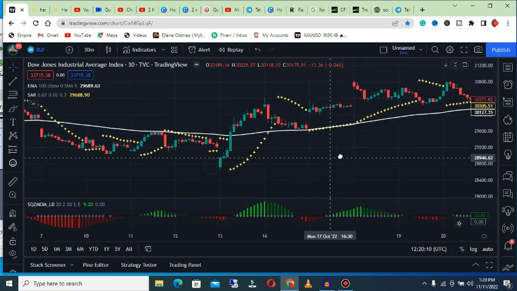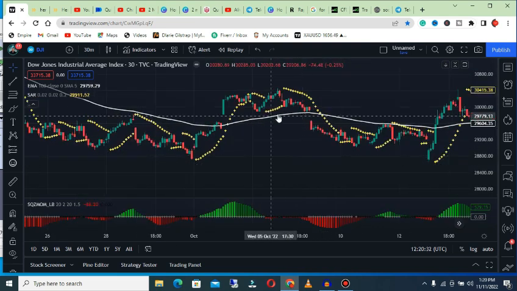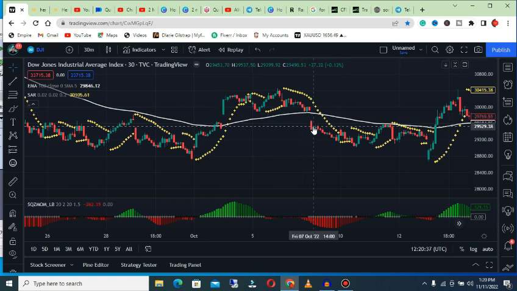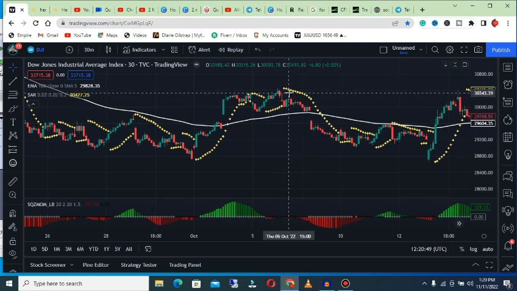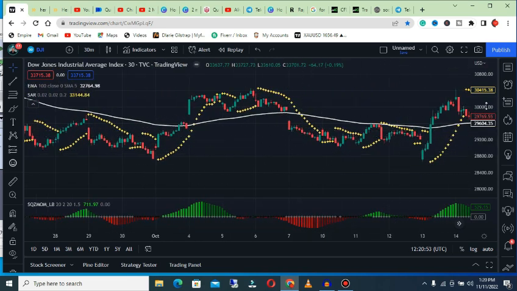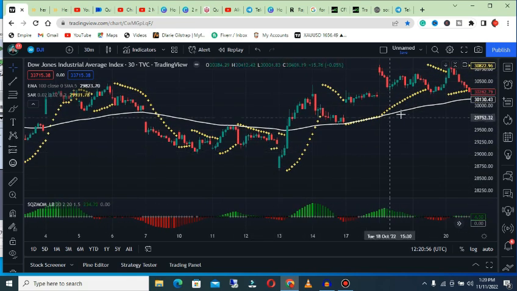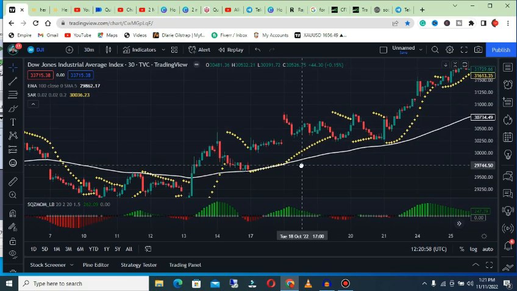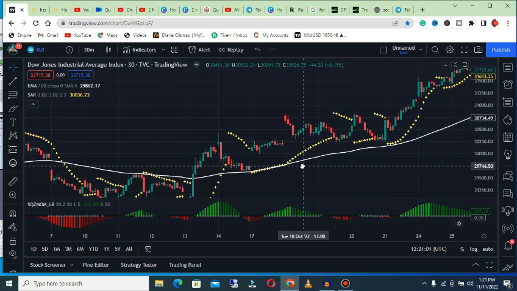So if you're going for a sell trade, make sure that your candlestick is below your 100 moving average. The candlestick is below it. In your squeeze momentum, the signal is just starting out and actually changes to red. And of course, you must have your parabolic SAR above the candle, just starting out as well. All right, I hope you grab what I'm trying to explain here, but if you did not, don't worry. I'll be analyzing the market, and when I get a good moment, I'm going to come down and show you a very practical example of what I'm talking about.